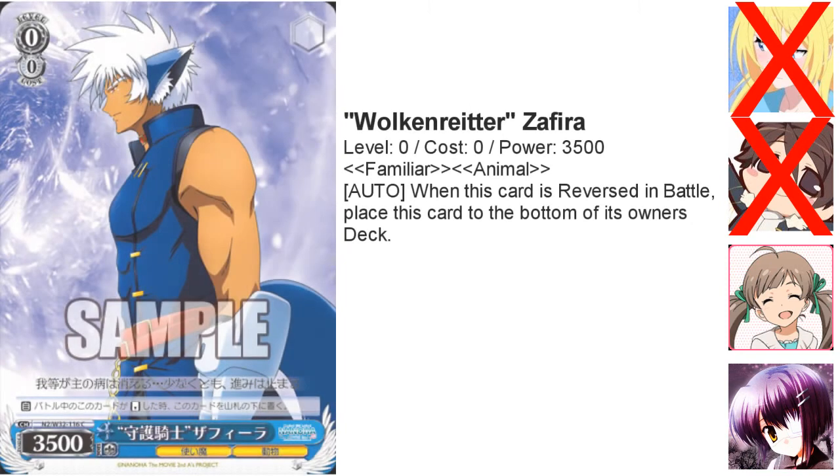All right. Vulcan Vita, Zafira, 0/0/3500 power with familiar and animal. When this card is reversed, put it on the bottom of its owner's deck. Oh my goodness. You can't encore this card, so no matter what. Why would you want to encore level 0? You never know. There might be those cases where you have to do it. That's true. To me, I see this as an interesting tech, and I think it replaces a good number of 3500s in the series. You could definitely get rid of the Nanoha that requires two or more other magic characters. Yeah, that's instant replacement there.